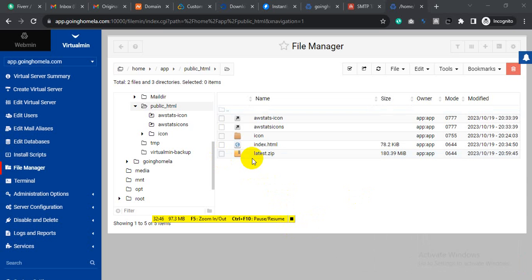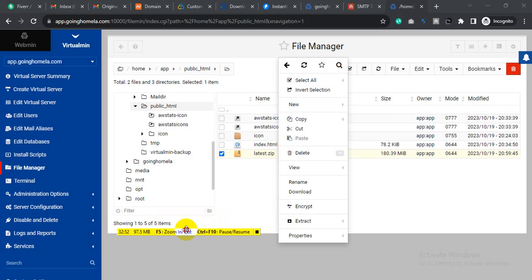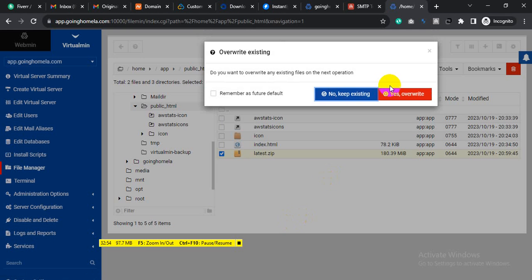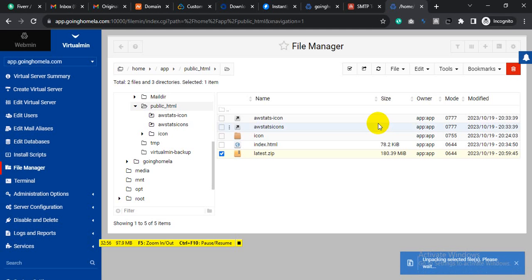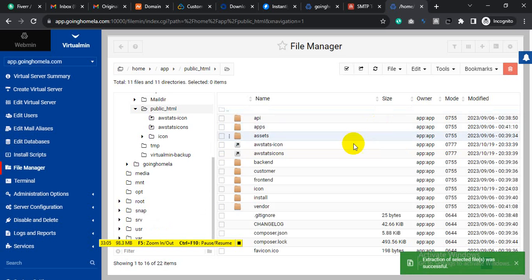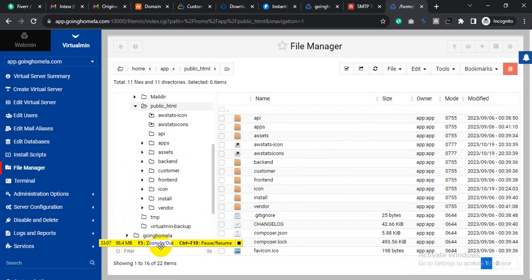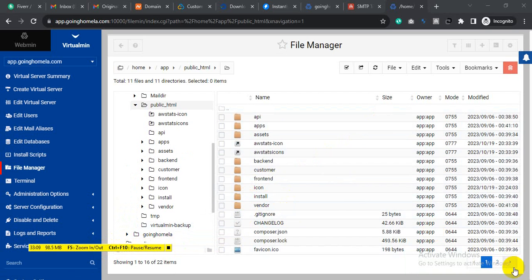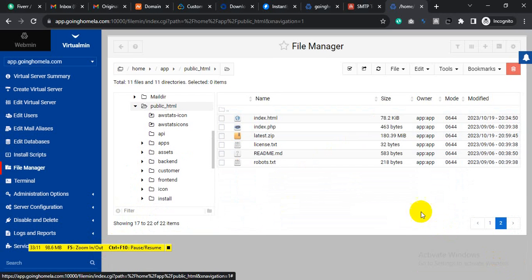So our latest.zip file upload is complete. Now let's extract the file. Now we can delete our latest.zip file.